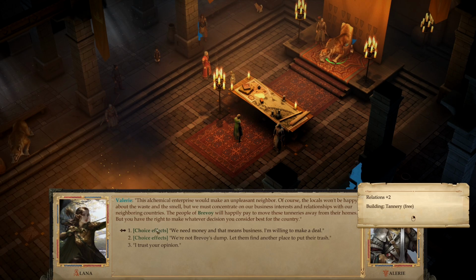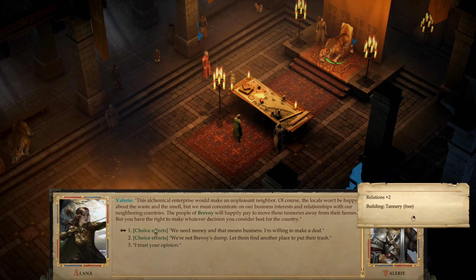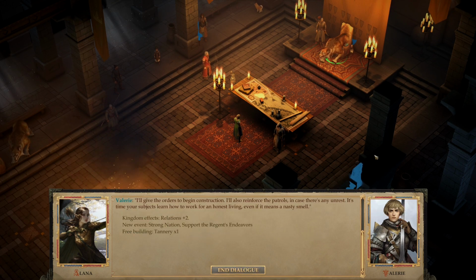A tannery for free. We need money, and that means business. I'm willing to make a deal. I'll give the orders to begin construction. I'll also reinforce the patrols in case there's any unrest. It's time your subjects learn how to work for an honest living, even if it means a nasty smell. Relations +2. Get a free building, a tannery. Never seen one of those before.